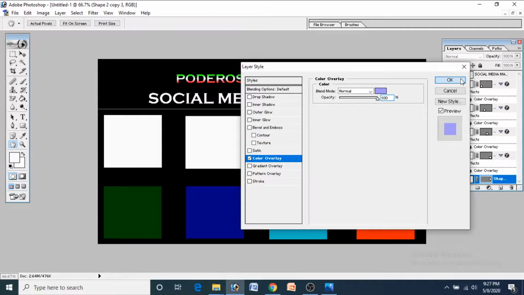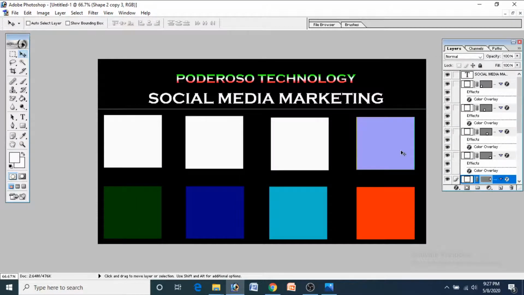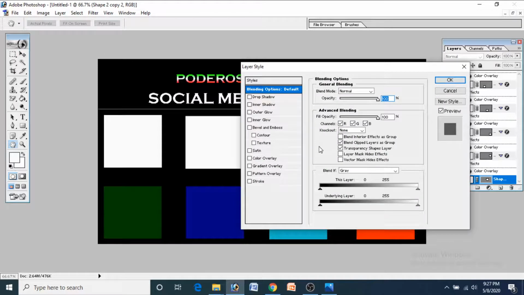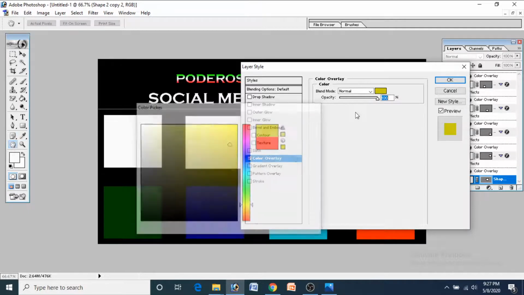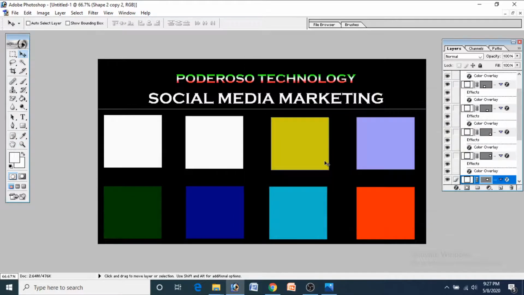Then we have deep yellow. Go to this color, select yellow, make it somewhat deep, not so deep, it should match at least the yellow color.